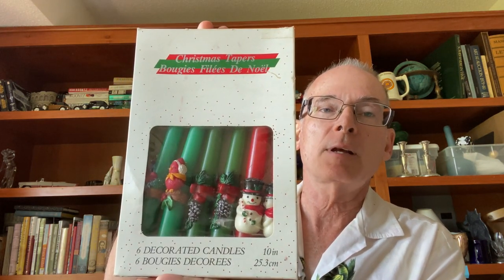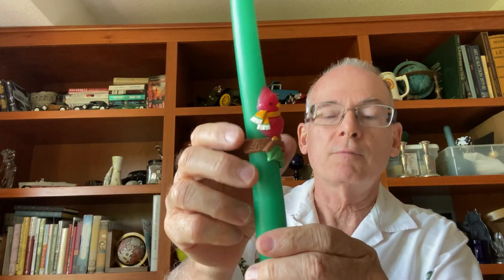Then I had something else that I apparently left in the car when I went to the bins. I picked this up at the bins last time I was there. These are Christmas candles — vintage candles. Doesn't say a year on them, but just from the box they're probably 80-ish. They're tapered candles with a wax figure on each one: there's a cardinal, one with a pine cone, and one with a snowman. There are two of each candle in the box. I think they're vintage, I think they'll sell well. I'll probably put them down at the pink elephant store for sale as opposed to hopping them on eBay. Anyway, that was our haul.